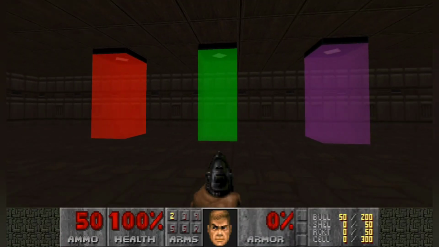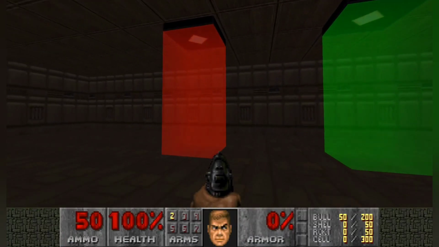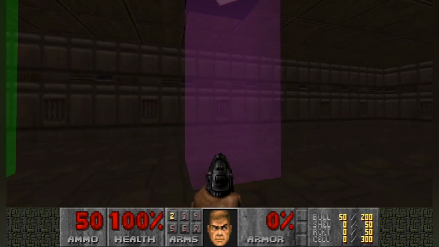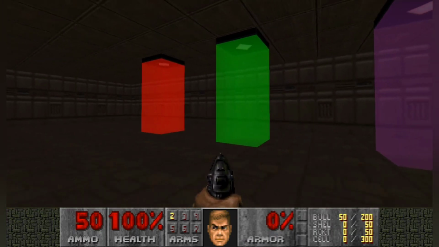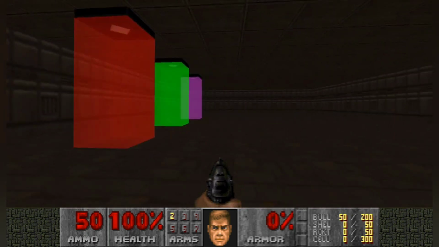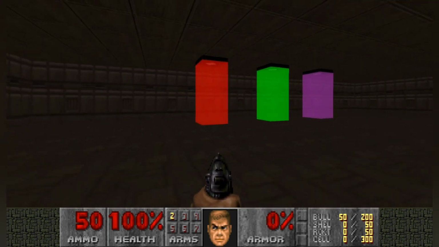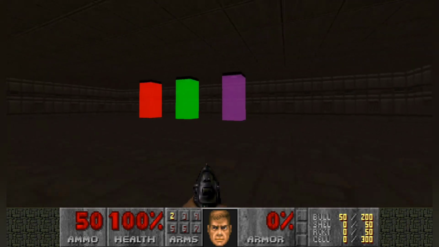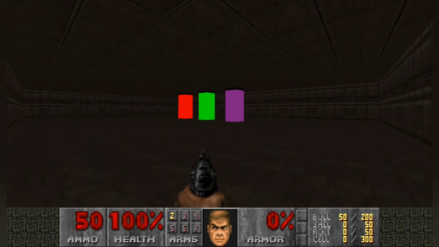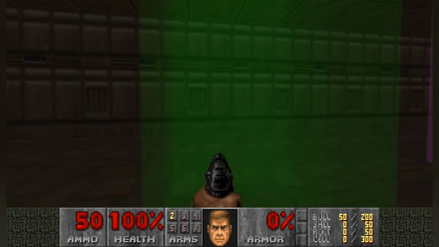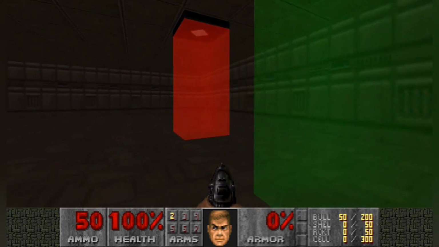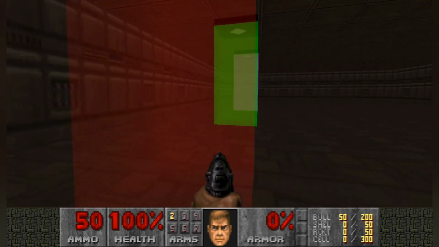So as you can see here, we've got our red, our green, and our purple. Just looks pretty cool. Kind of reminds me of a disco vibe. As you can see, if you come further and further away, the density of the colors increases, and as you get nearer, they fade. They become more transparent.